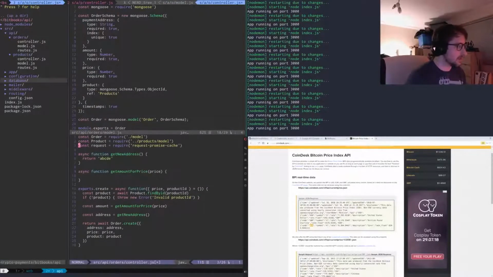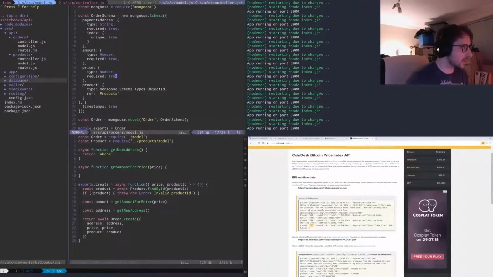Now, I would recommend having more than one price index, just in case one goes down. You don't want to stop orders from happening. What you could do is ping the service every so often and use the most recent price you've got. That's kind of about the scope. You're free to optimize this however you would like. In this one, we're just going to assume that it's always going to work.